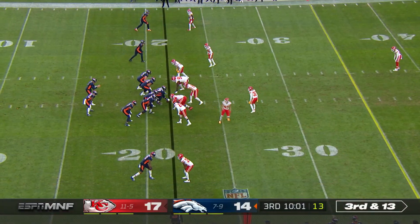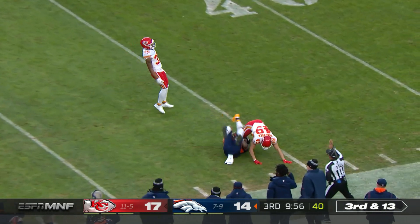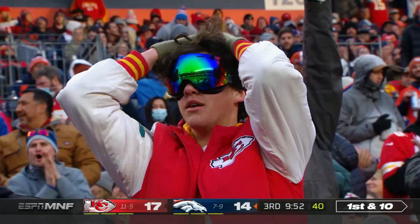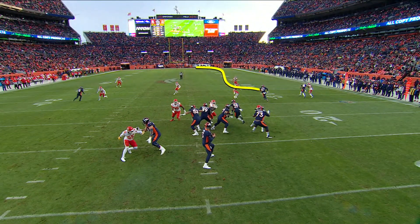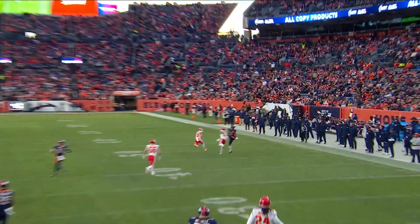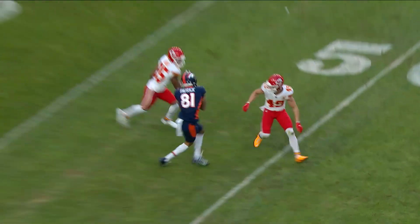D-line stepping up. There was Jaron Reed batting down a pass. Suddenly some urgency for Locke on third and 13 as he takes his shot and hits Tim Patrick in stride — by far Locke's best throw today. They were in Chief territory. You're going to see Sorensen drop, but as he drops, watch the tight end hold him on the tight end route, holds him, and then opens it up down that sideline. See the safety respect the tight end? That's a tight window, but a heck of a throw there on third down by Drew Locke.